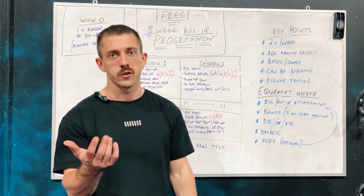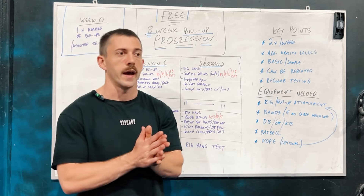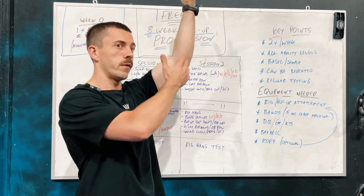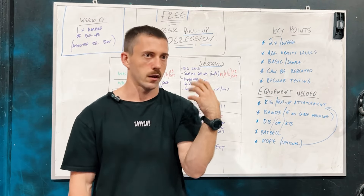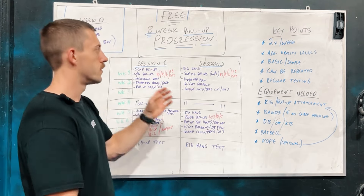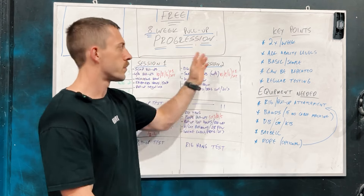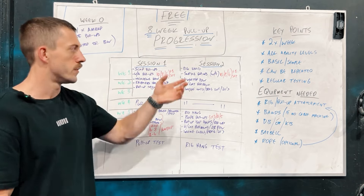Supine pull-ups have a reduced range of motion, which means for those who struggle to get a bodyweight pull-up, this might be a way to build some confidence and potentially achieve your first rep. In a pull-up position versus a supine position, you notice it already shortens the distance, making it a little bit easier to close that gap. You might even achieve your very first pull-up in this position. The progression for this movement: week one sets of ten, week two sets of eight, week three sets of six — plus one set, same format as our weighted pull-ups, but the chin-up variation.